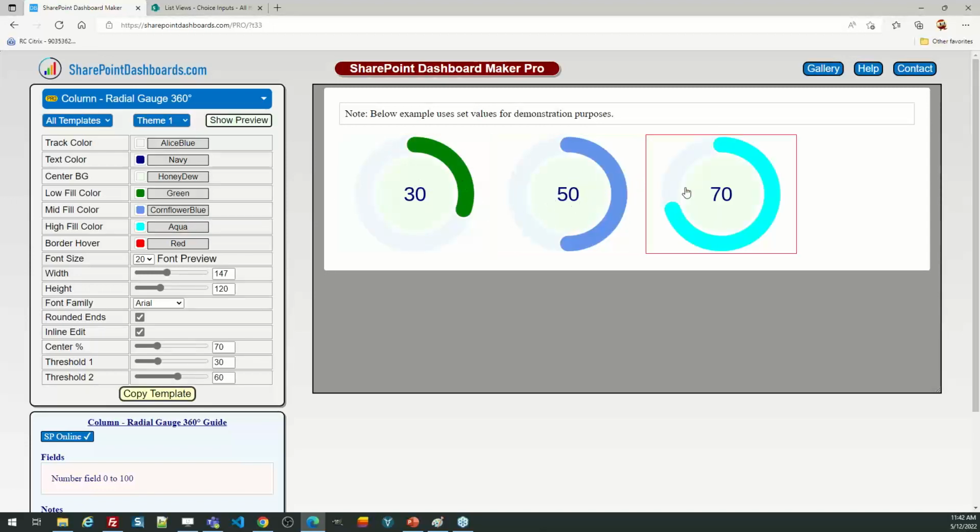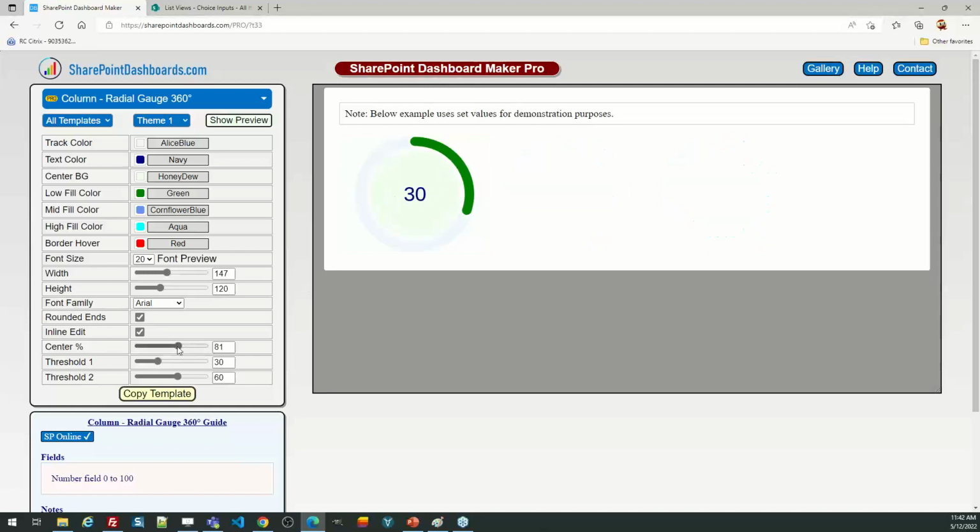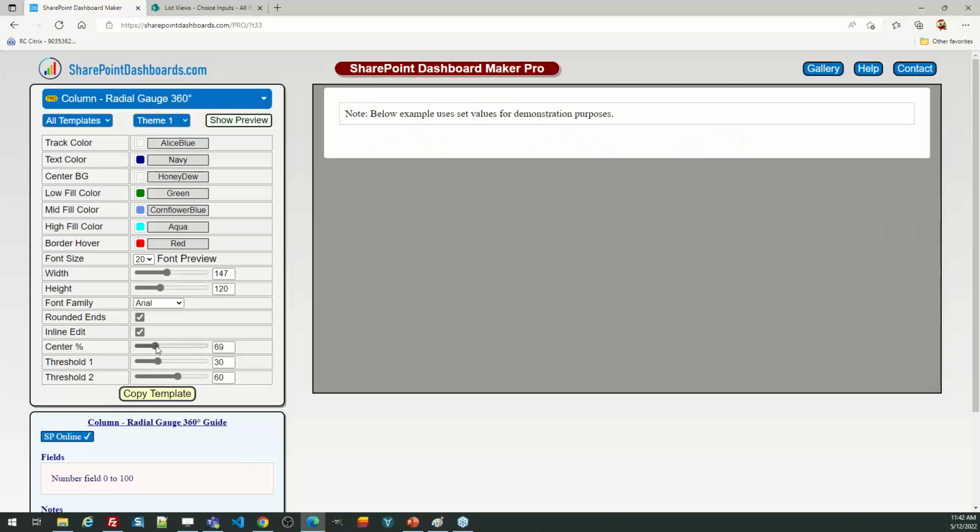In this case, it changes according to threshold value, so you can indicate that as well. So I say there's a threshold at 30 and 60. Maybe there's a key step where you want the color change. So rather than just filling it, this is an interesting alternative instead of a pie chart. And every bit of it's configurable, which is pretty amazing.